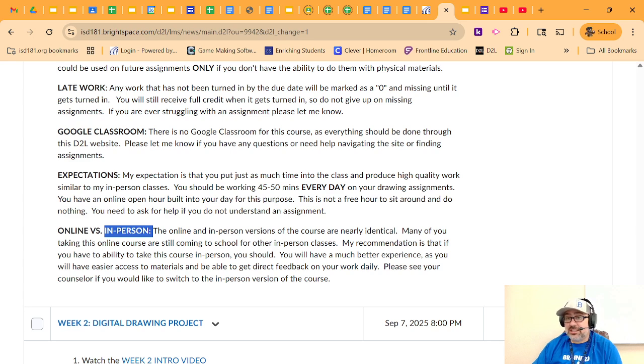An example was last year I had a student in my online drawing class who for half of the semester struggled, didn't get anything done, was unsure or confused about assignments, never contacted me, eventually started coming in to see me in person, and basically ended up coming to my room every day during their study center to work, and then they finally were successful. But it's frustrating on my end because, well, you're already here at school, you took the online class, and you needed to come here in person to be successful anyways, you should have just been in the in-person class.